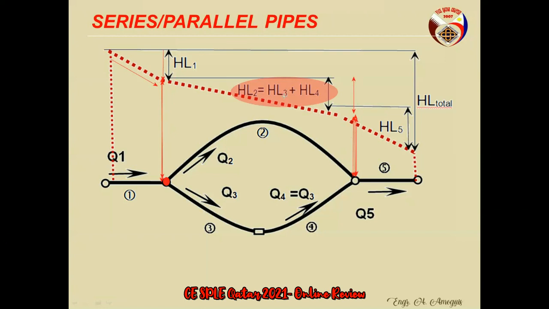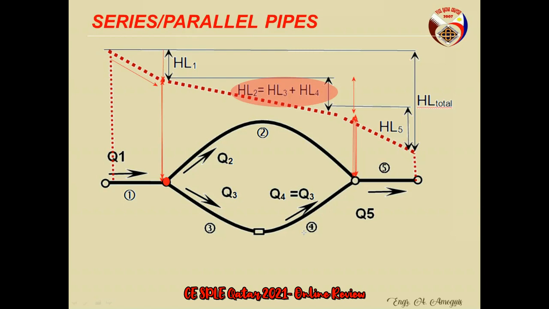Na kung saan, that head loss 2 equals the sum of head loss ng 3 at saka 4, kasi nakaseries yung 3 and 4. Tama? So, meron ka ng equation. Ibig sabihin pala, yung 3 and 4 nakaseries. So, the sum of head loss ng 3 and 4, since nagsama-sama sila at the start of 5, okay? Ibig sabihin, the head loss of 5-2 equals to sum of head loss ng 3 and 4.